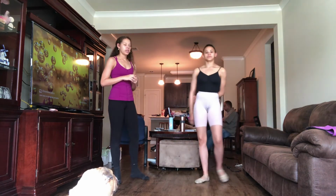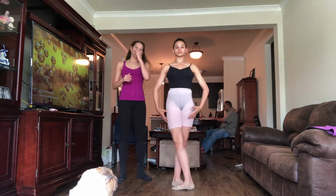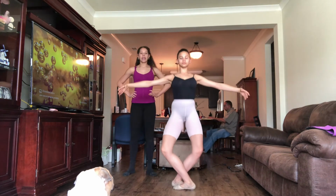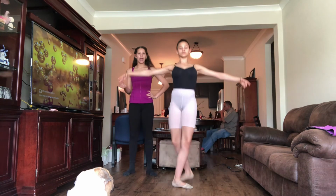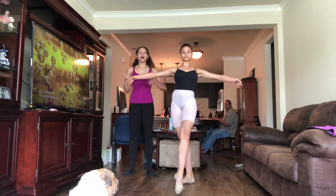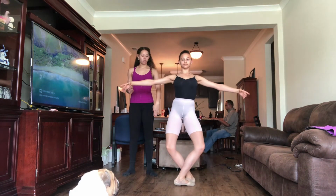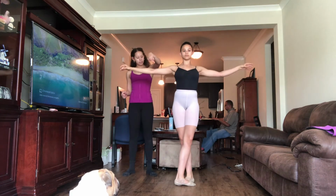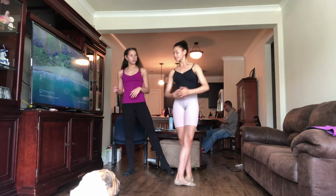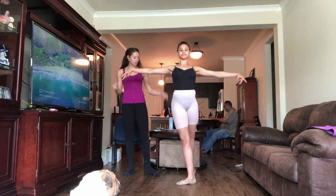Riley, do you mind demonstrating? Okay, so we are going to have our arms in second. We have front plie, and side plie, and the back plie, releve. And that releve leg is going to come back to the front. So you go front, plie, and side, tendu, plie, and the back is the same foot.